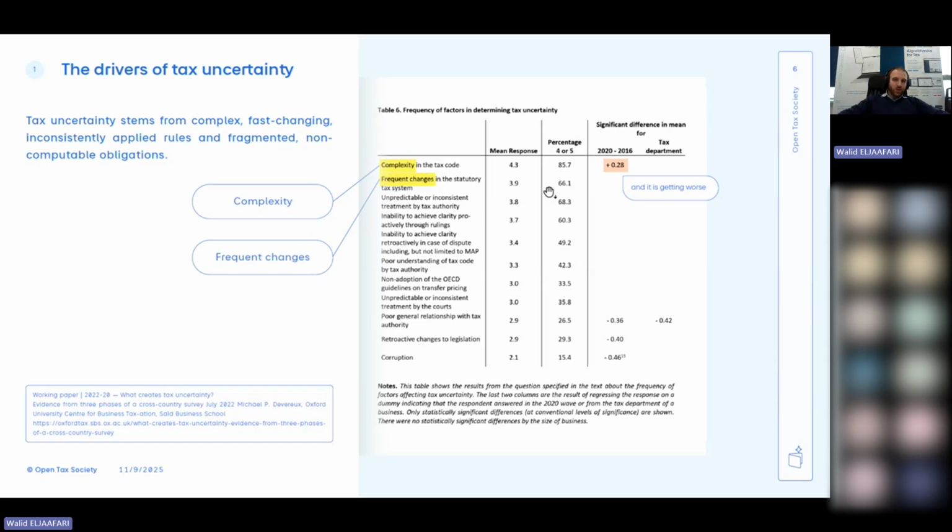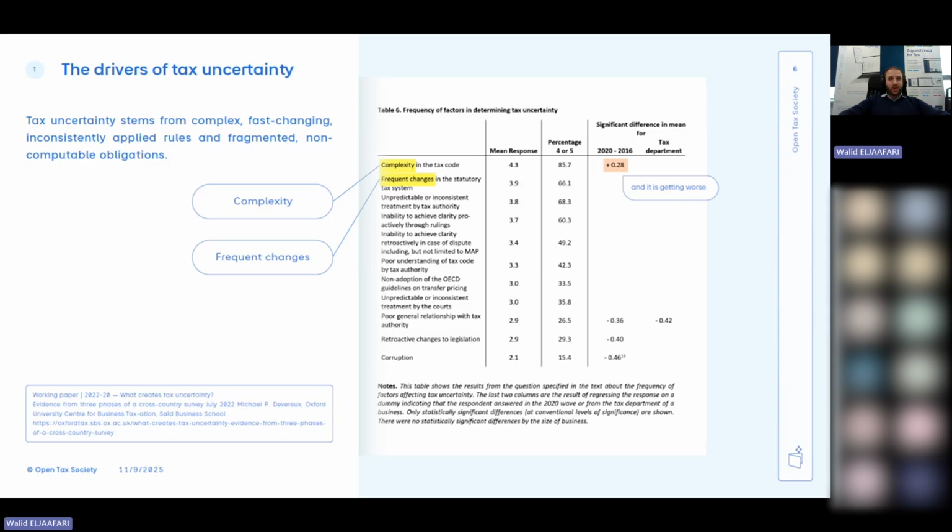But what is also very interesting is that since 2016, most groups have considered in the answers to this questionnaire that this has increased in terms of complexity. So basically, the complexity of tax systems has been growing, and some papers have already discovered these tendencies, and it has been established, if you want. So it's not a feeling that people have that is not correct.